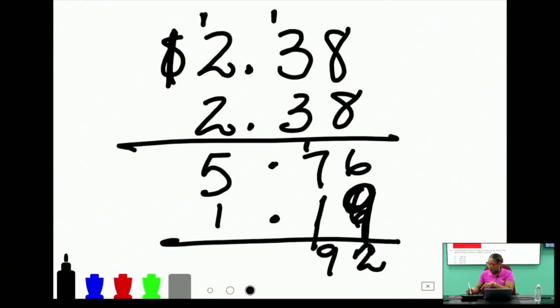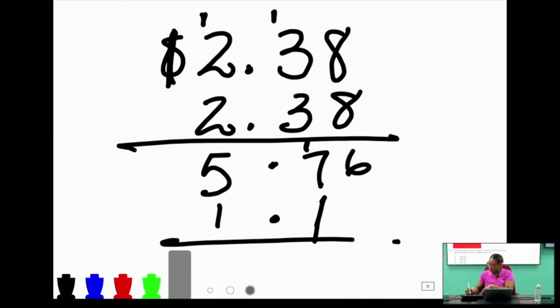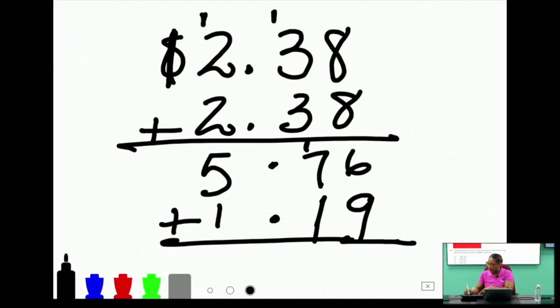So 9 and 6, let us clean that up a little. All right, so it's 19. So it's $1.19 for the half of kilogram, half a kilogram. And we're adding all here. 6 and 9, 15. 7 and 1, 8. 8 and 1, 9. I still feel like I'm off.